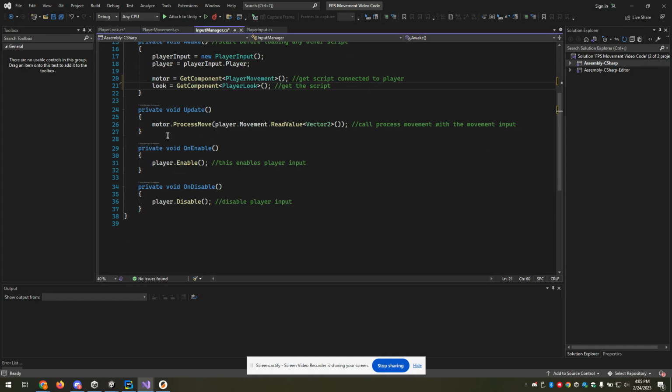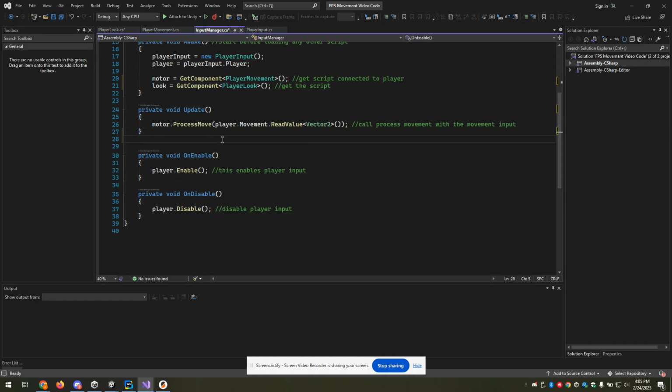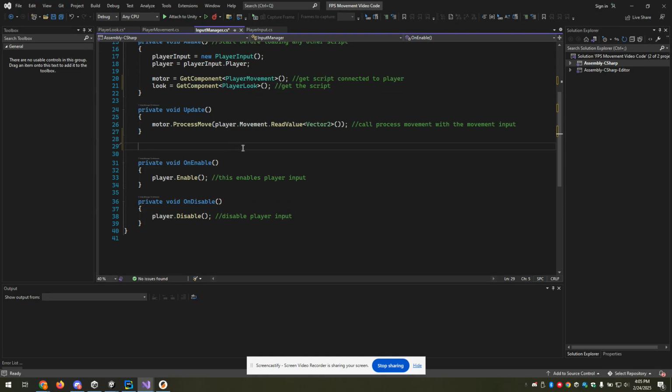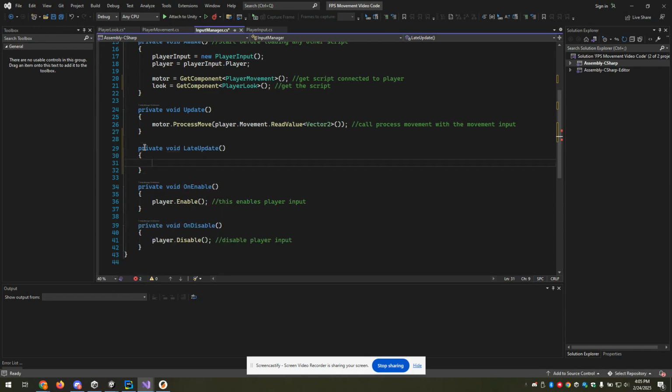And then I could put that in the update. However, generally what I like to do is have the look happen after the movement. So in order to do that, instead of update, I'm going to do private void LateUpdate. Inside of it, similar to the player movement, I'm going to write look.ProcessLook.